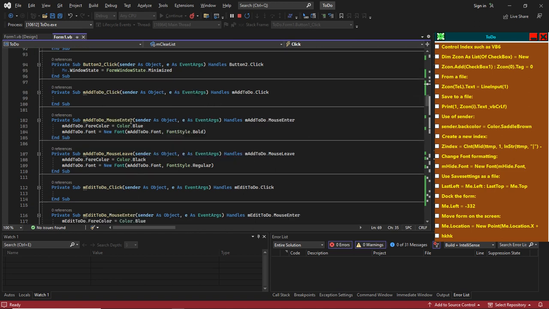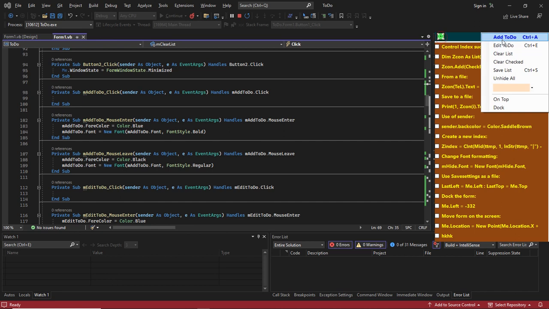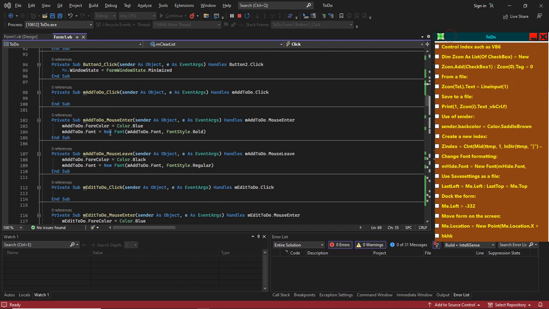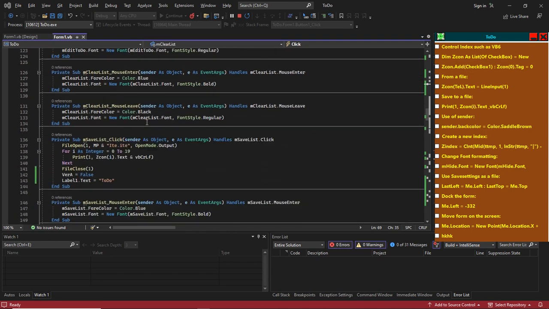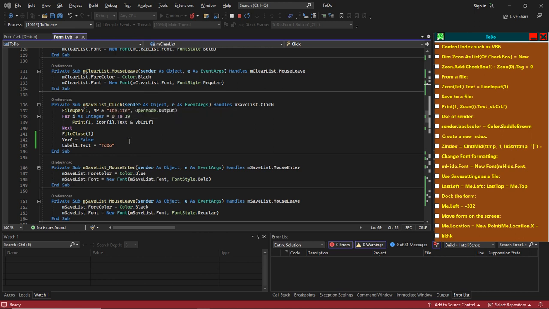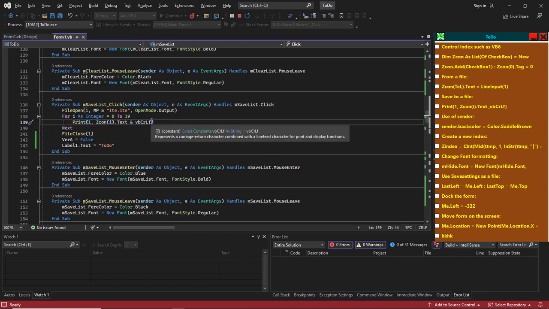And then all this is so that when you are in a menu, in this menu, it changes bold and color to blue. This is what this is about. And then there's a clear list, it's all of those, and then the saving list. When you save, I make the change part false and I change it back to ToDo without the stars. Okay, so that is saving, and that is how I do it, with the control line feed at the back.